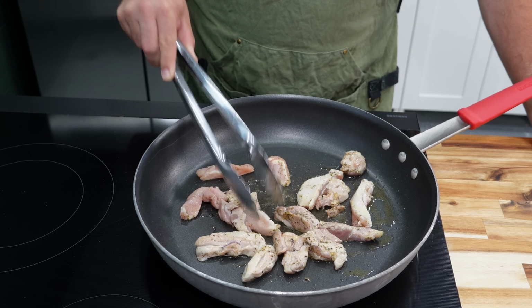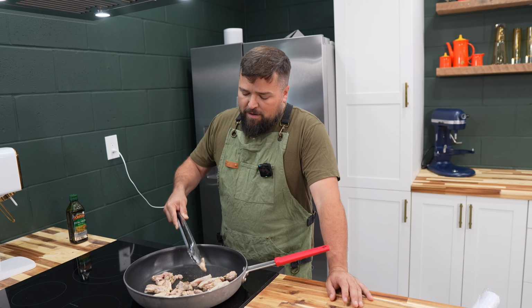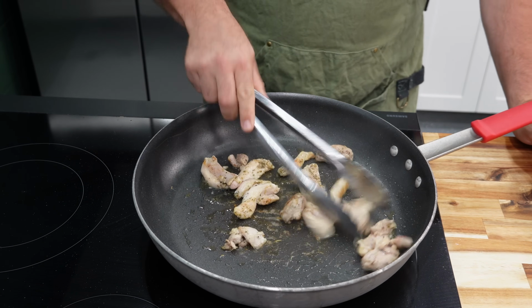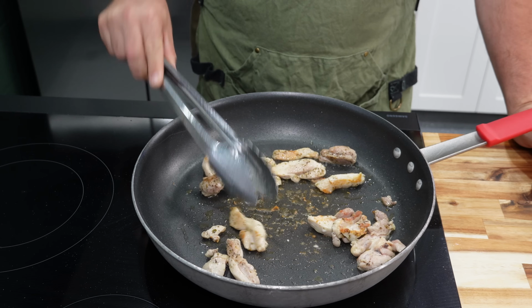I remember the time that AI told me to taste my uncooked chicken to see if there was enough seasoning. Don't do that, guys. That's not a good idea. That's how we get salmonella. So our chicken's still cooking. I might have gotten a little crispy because I was talking to my daughter and got distracted.